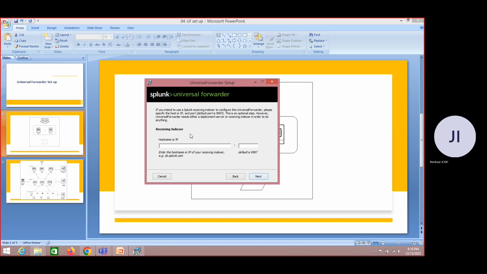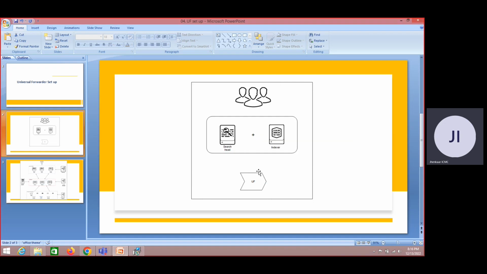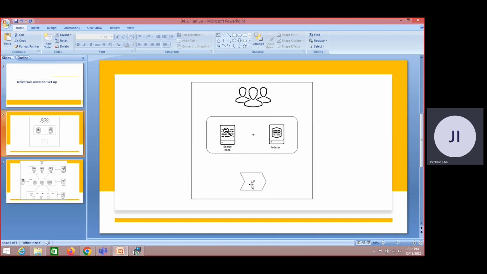Click on next. Now, this is the receiving indexer. This is the place where you establish a connection between the universal forwarder and the indexer. The data generated in the universal forwarder needs to be sent to the indexer, and the universal forwarder should know where to send the data.